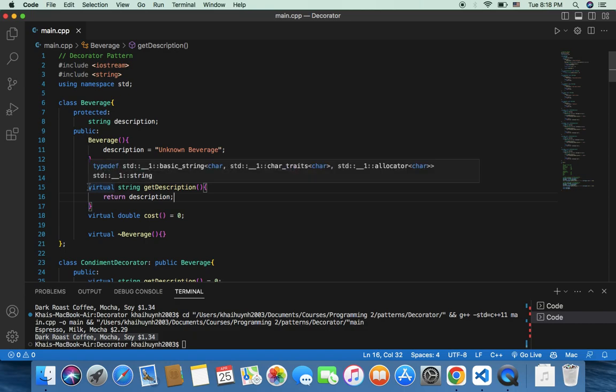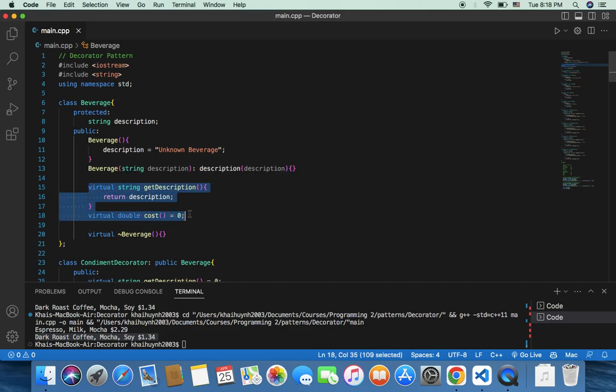Since there could be multiple subclasses of coffee, I will use the virtual keyword here. And since I know there could be pointers and new, I will set the destructor.